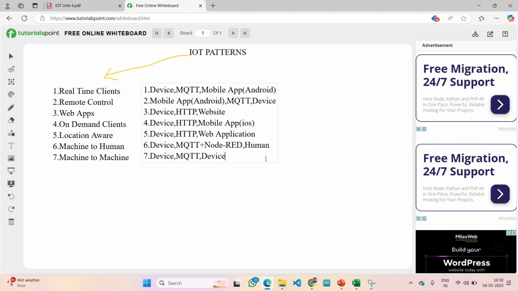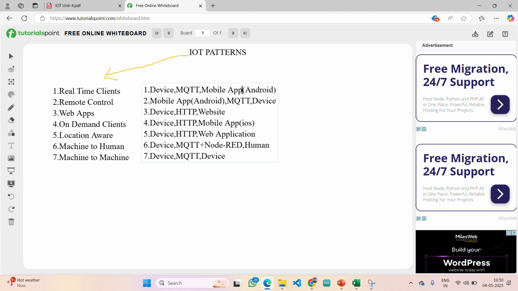Because there I am thinking that using a database is a waste. So for that you can drop these web applications actually. This human part, if you want, you can use because it can indicate the policeman to come and catch the thief, or such cases you can implement. So you can use the sixth case also. The seventh thing is also fine, but the seventh thing does not make you to indicate. It will be communication for only device to device.